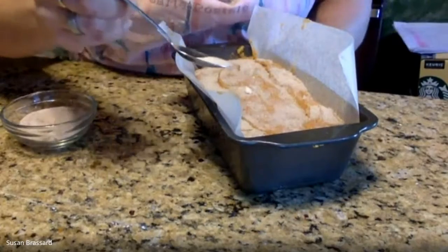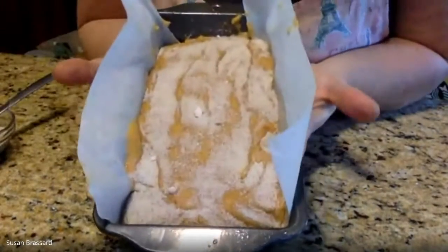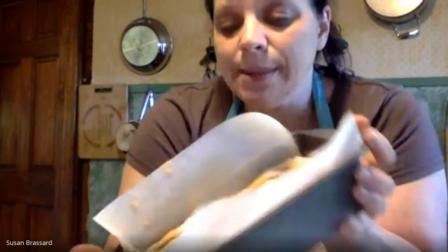The pumpkin bread with its cinnamon sugar top is going into the 350-degree oven. It'll take about 50 minutes to close to an hour. I'll be checking it with a toothpick — if it comes out clean with no wet batter, it's done. Another way to test doneness: press on the top of the bread. If it bounces right back up it's done, same as with muffins. If it leaves an indent from your fingertips, put it back in and check every five minutes. You don't want it to over-bake and burn.